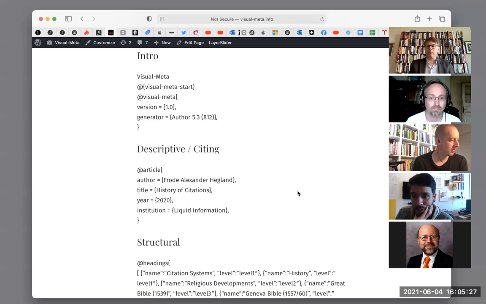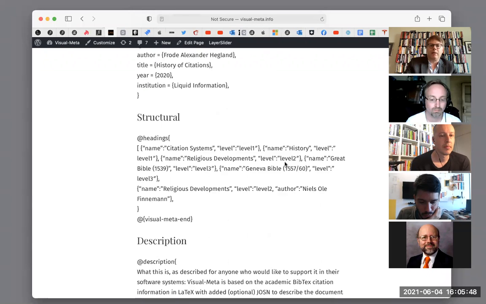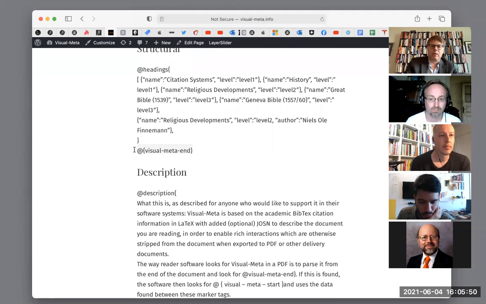So Adam, you had one big problem with this Visual-Meta start, because you said, I think I remember, it looks like BibTeX, but it ain't. And I think that's totally fine. Psychologically, all that's meant to do is give familiarity with something added, because the key is, of course, the last one, because that's what tells the reading software, look for this at the end of the document. If that's there, then you parse backwards, so you don't waste time doing the whole document. So that has to be there, and it has to be lost.